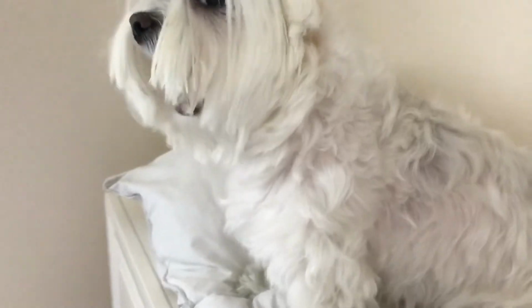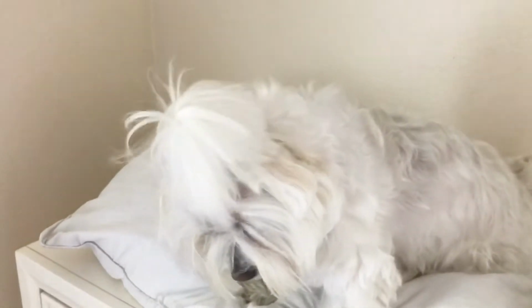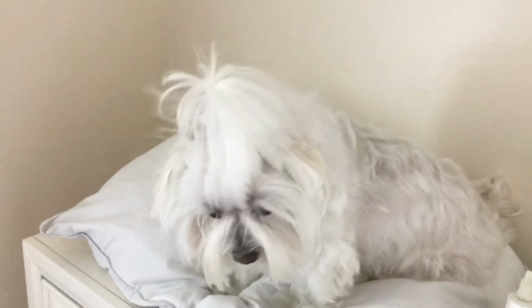I'm going to try to get a little close to her so you can see. And I did not wash her face, so she has little eye yuckies, so you're going to see that. But if I touch her, she'll probably growl. She's very strong-willed and independent. But there you can see this side a little bit. And on the other side, it's not quite as bad. There you go.